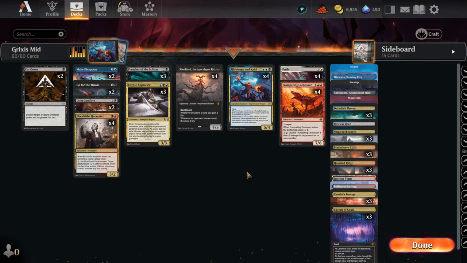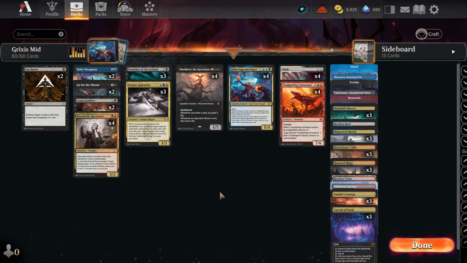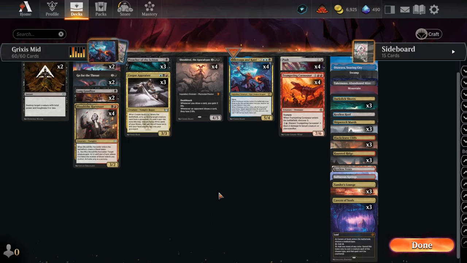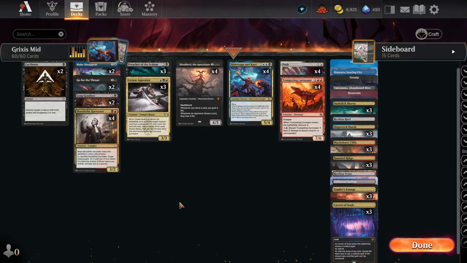But they also have haste. So you can attack in. But they will die at the end of turn. Anyway, I do really enjoy Grixis. And I was really happy to have had the games that I had with it. We went 5-2. So I felt that was good. Anyway, enough with the talking. Let's get to the playing.